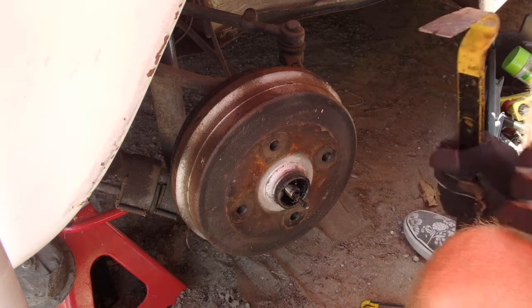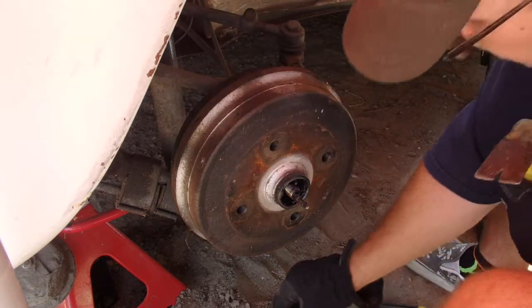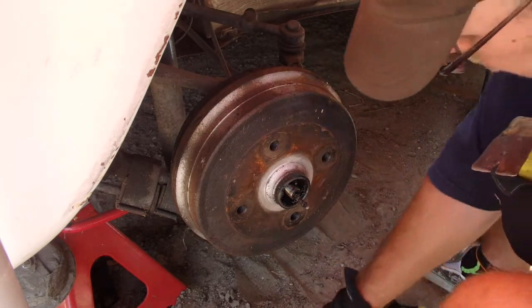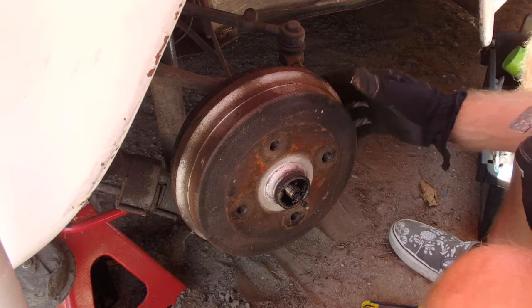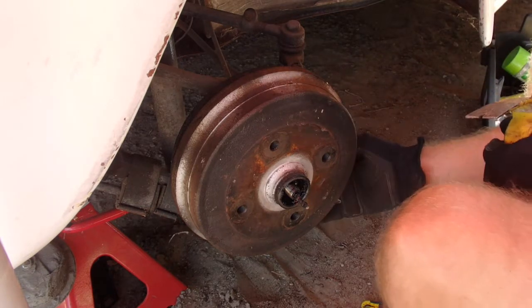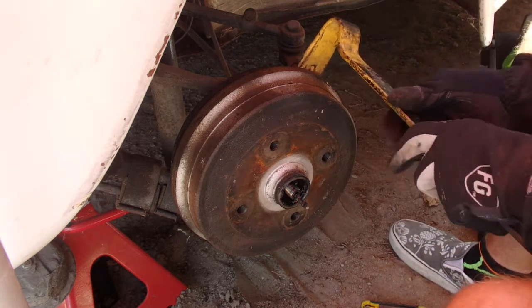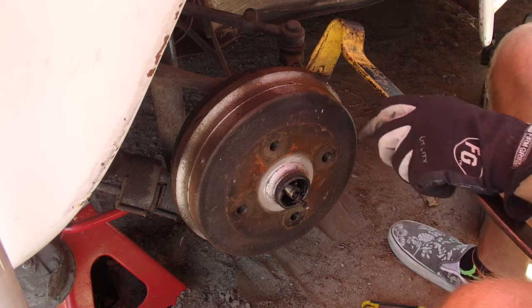Ouch, that's loud. Drum is cracked here. Rust, I don't know if you can see it. It's black rust dust coming out the bottom. This thing is welded on there, and I've got to get it off. So I'm going to have to get violent, I think. Perhaps more violent than I'm going to do. Hopefully not.